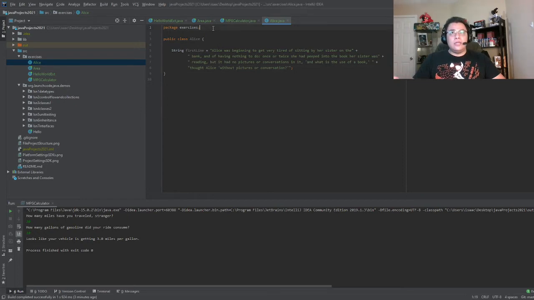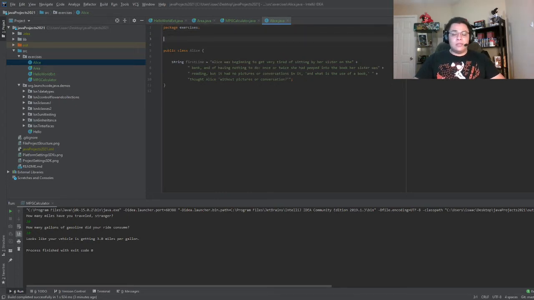Now, we need to ask the user, hey, what do you need to find in this paragraph? So that means we're going to use our scanner. So import java.util.Scanner. Yep, there we go. And we need to set up our main argument.